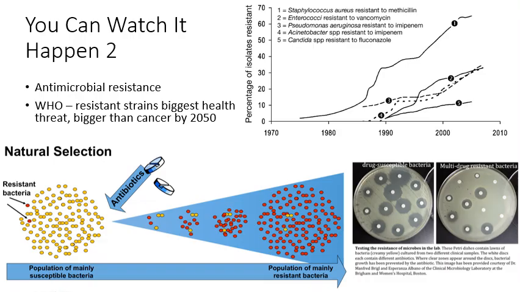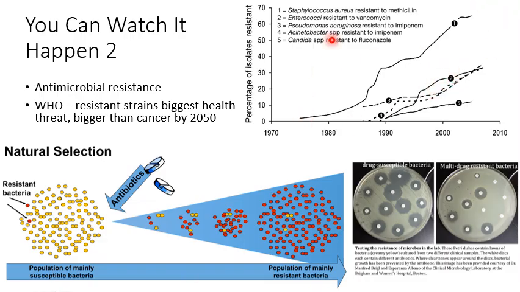So the mutations that cause resistance are random, but using antibiotics is what gives bacteria that have those mutations an advantage. If antibiotics are used, it is inevitable that we are selecting for resistant bacteria. Those are the bacteria that have an advantage in any environment that includes antibiotics. So they're the ones that are going to have more offspring and pass on their genes.